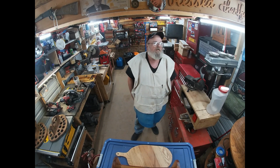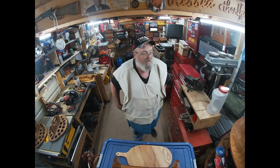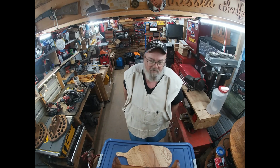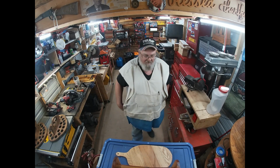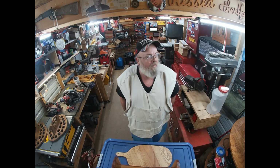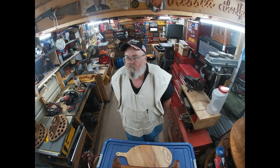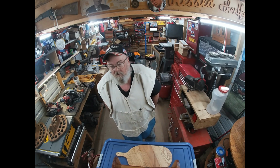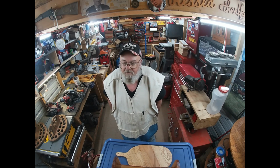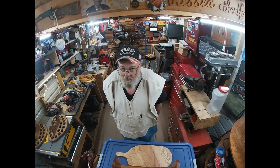So I ain't gonna mess with that. It's staying strictly wood, maybe some metal. I did get me a welder. I've had it for quite a while now, and I've got a cutting torch. And I'm thinking about doing just a little bit of mixing wood with the metal. So I don't know yet how that's gonna go. First I gotta learn how to weld, but I can dirt daub real good. I'm gonna tell you what, a grinder and paint will make you the welder you ain't.